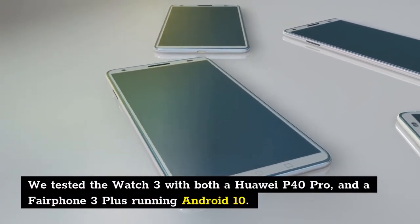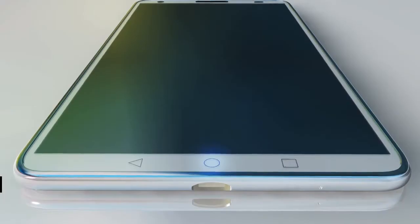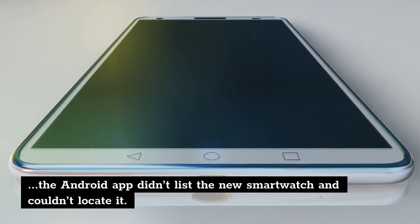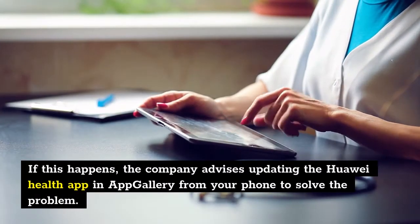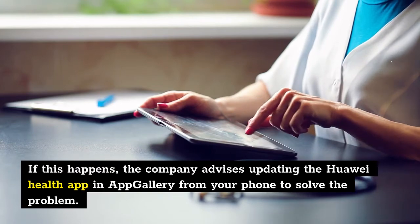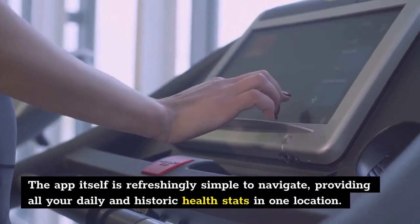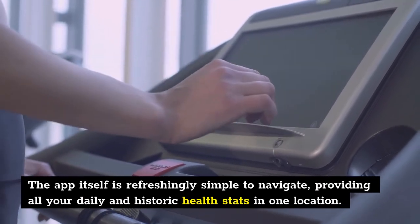We tested the Watch 3 with both a Huawei P40 Pro and a Fairphone 3 Plus running Android 10. Connecting on the Huawei handset went without a hitch, but we found that the Android app didn't list the new smartwatch and couldn't locate it. If this happens, the company advises updating the Huawei Health app in App Gallery from your phone to solve the problem. The app itself is refreshingly simple to navigate, providing all your daily and historic health stats in one location.